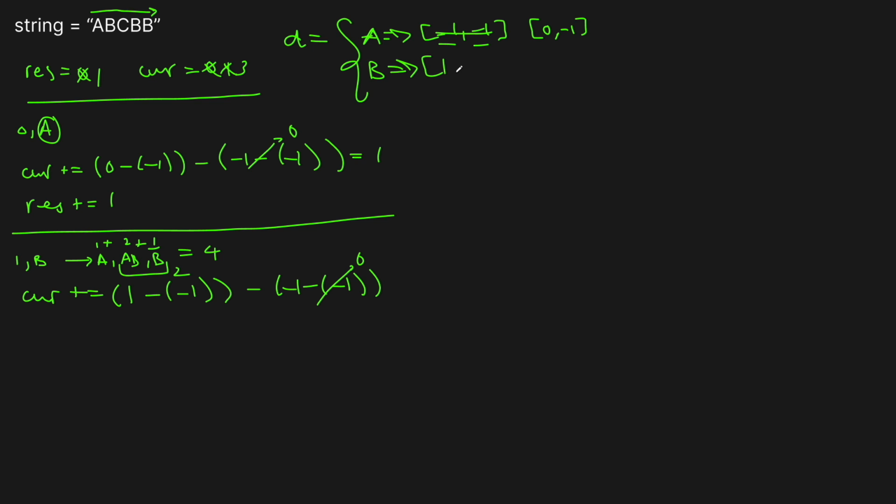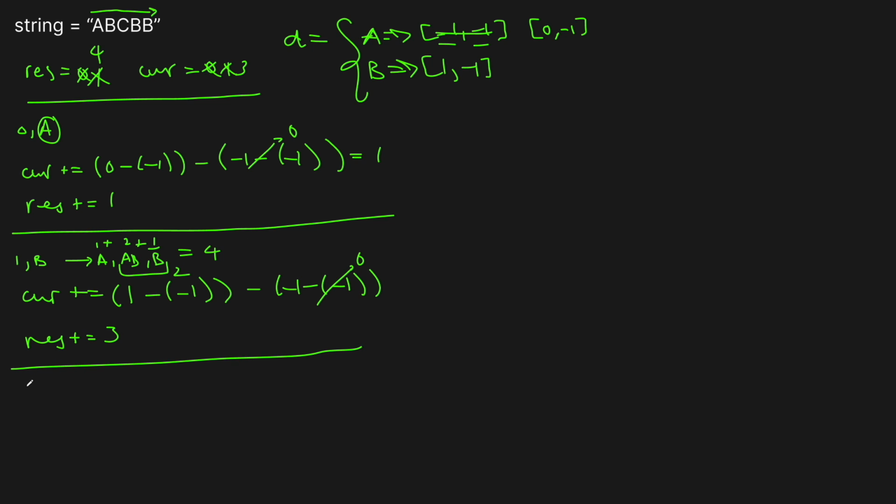We saw it at index 1, and the one time before that, we haven't actually seen it, so it's still going to be -1. And remember, we want to add to our result the 3 that current equals now, right? That's the length of our current substring. So we're going to add 3 to our result, and now it's 4, right? And we can sanity check this because this is what we established in the beginning. So we're on the right track.